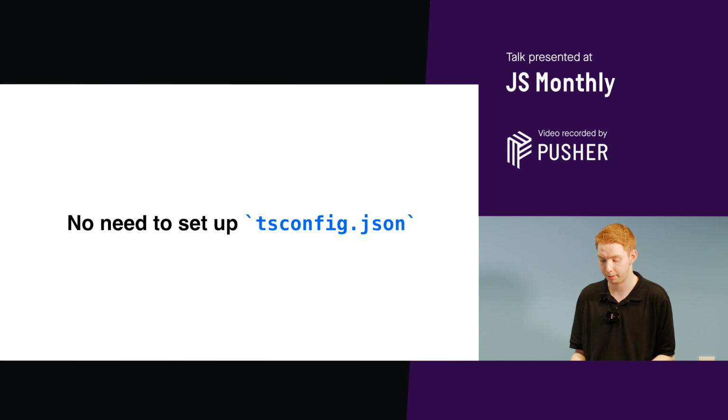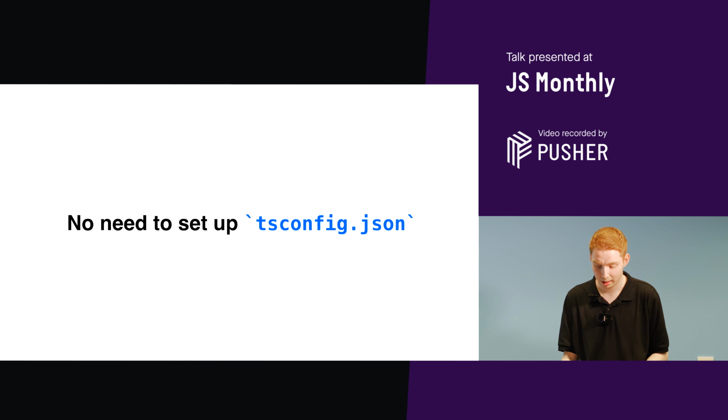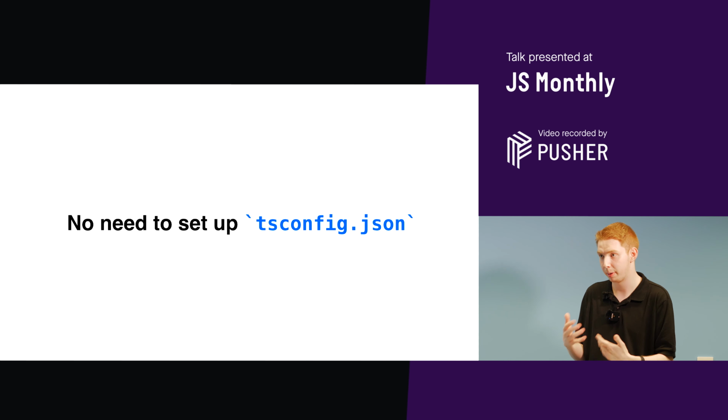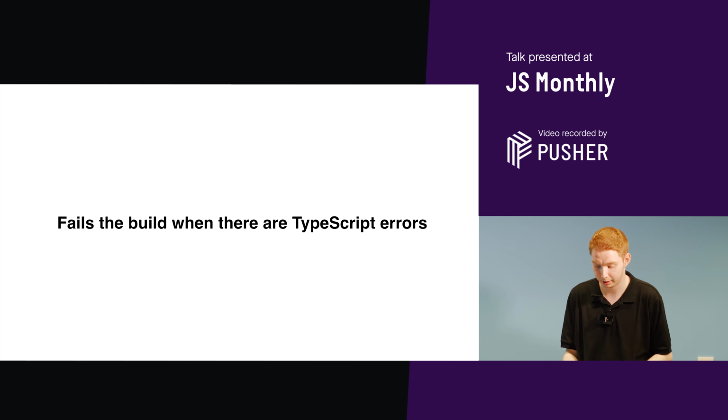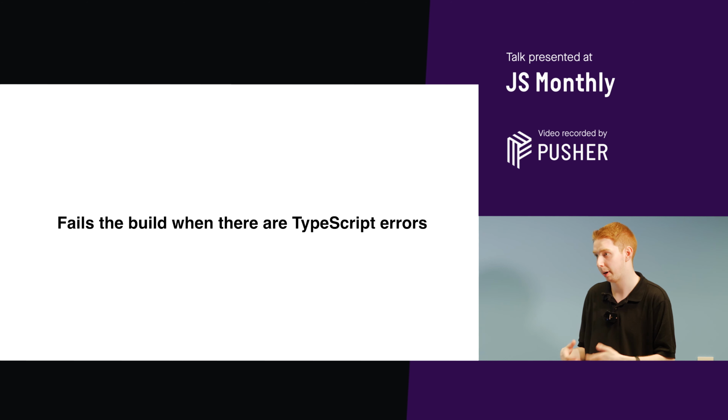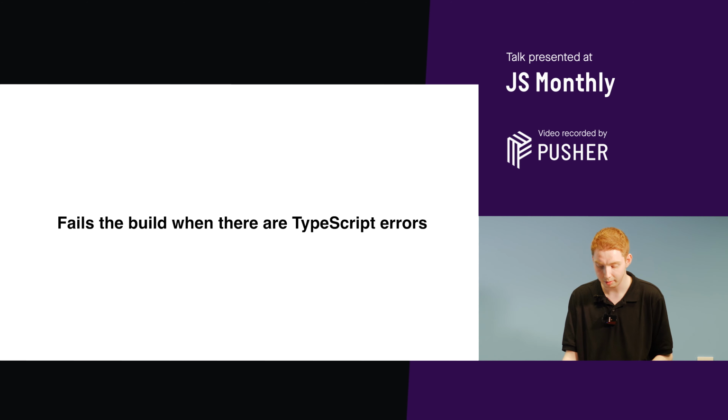So that means that you don't have to set up tsconfig. Everyone that has set up TypeScript before has set up this tsconfig and had to figure out all these options. And then they didn't know exactly what the correct options were, and then it sort of works, but still not really in the correct way. So we set up this tsconfig for you, and we help you optimize it basically. You can still make some changes there, and then on top of that, Next will fail the build if there are TypeScript errors in your app. Basically, it can't compile at that point.